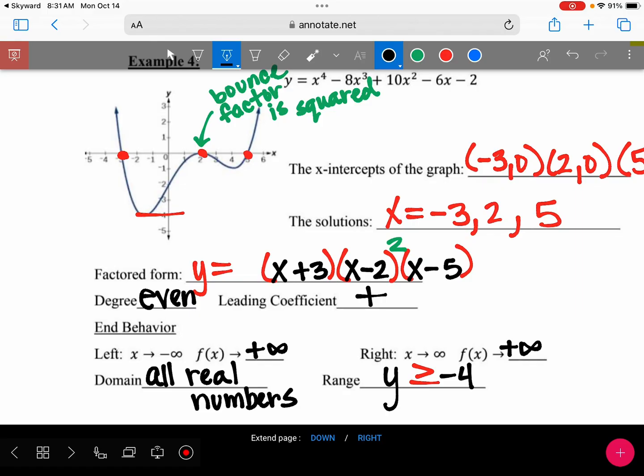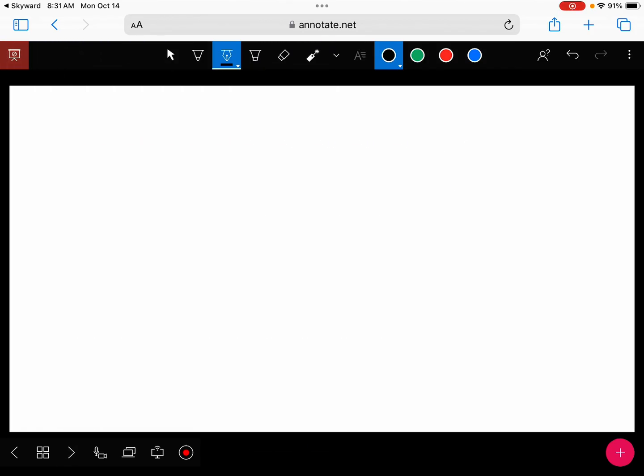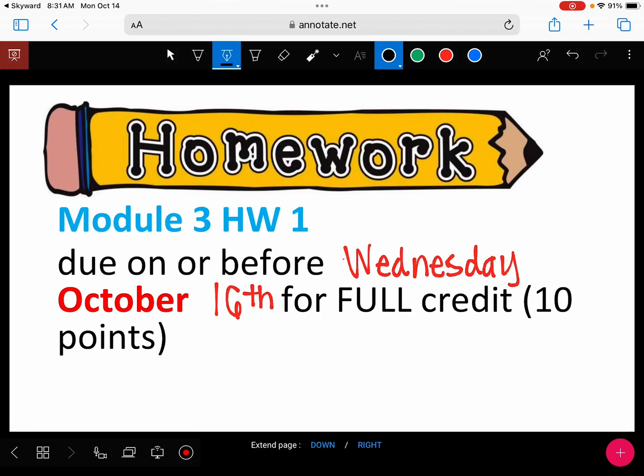All right, let's talk about the homework. You can now do all of homework 1. So pull out homework 1. It was originally due tomorrow, but I thought that was kind of mean since we just got back. So I moved it to Wednesday. So go ahead, write that on your homework 1. Most of first period finished it and turned it in today. So I would encourage you to just do it and get it done.